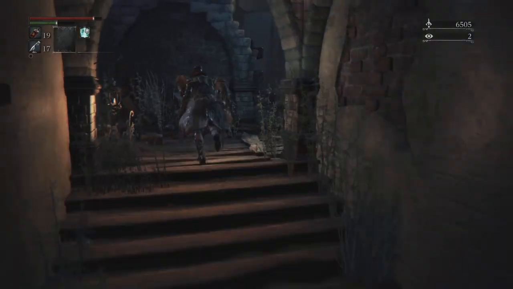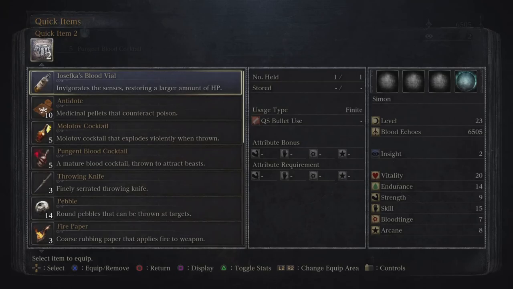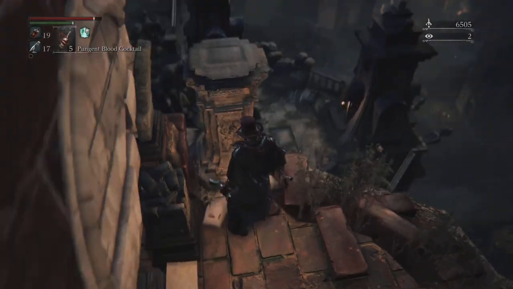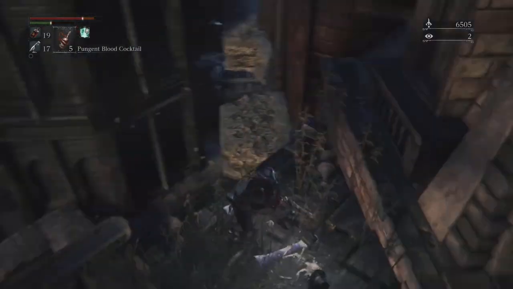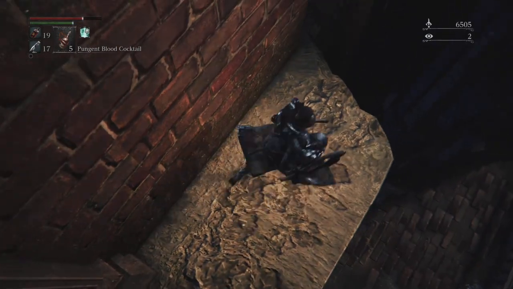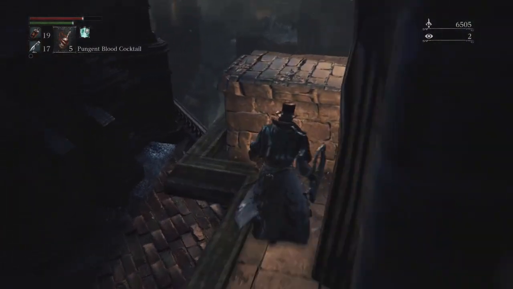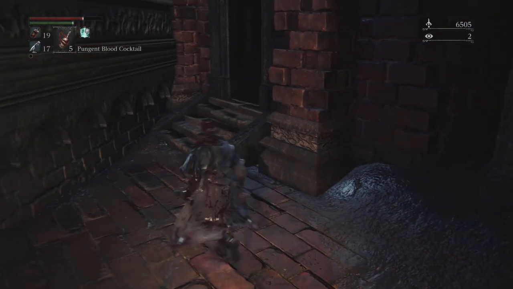We want to go out here. We want to equip the pungent cocktail and the molotovs. I'm gonna run here. Now, do not panic. Panicking won't get you there. If you don't do this fall properly, you will die. So you're better off being careful. Now we go to this little side area.